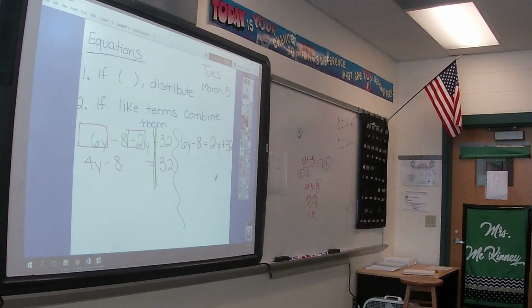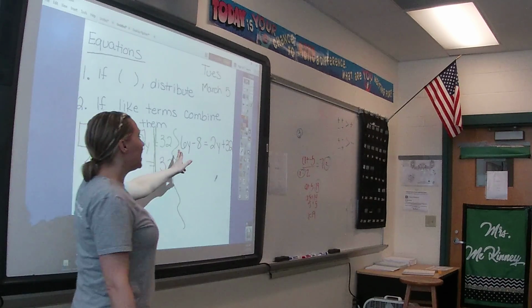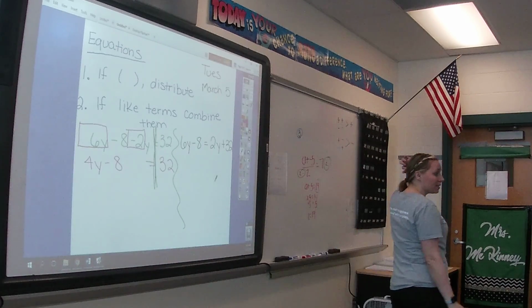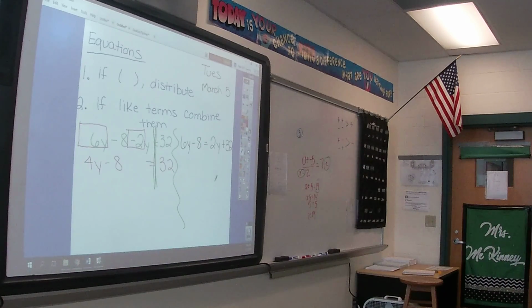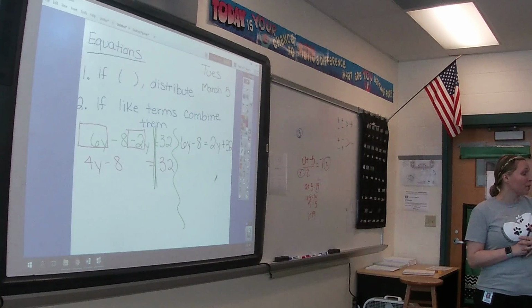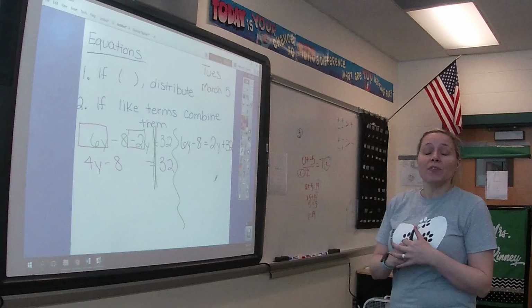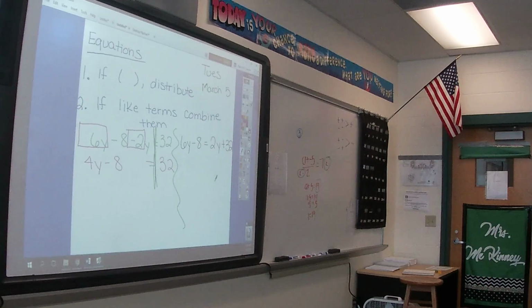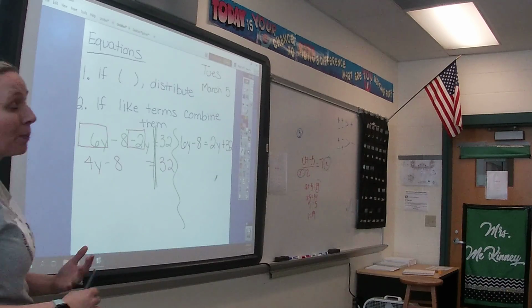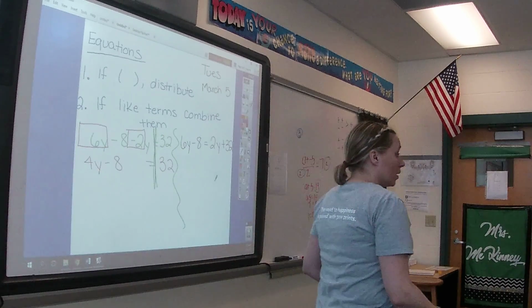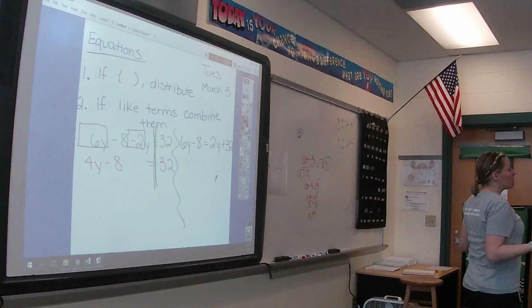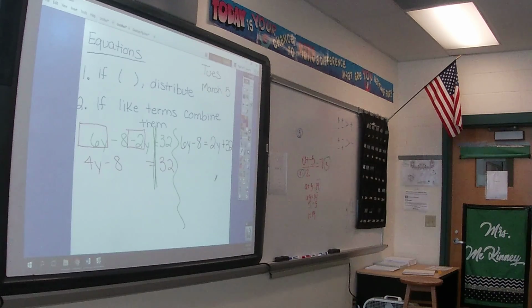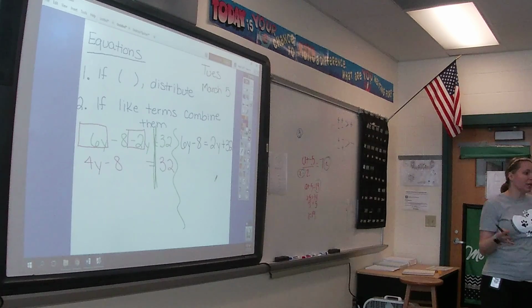Now, there are all types of tricks out there for combining variables when they're on opposite sides of the equal sign. Some of my students always want to move to the left because they always want their variable on the left. Some of my students always want to move the smaller variable because they want to deal with as few negatives as possible. All of those are fine preferences. I don't know that there's one that is foolproof all the time where I never see a student make a mistake.